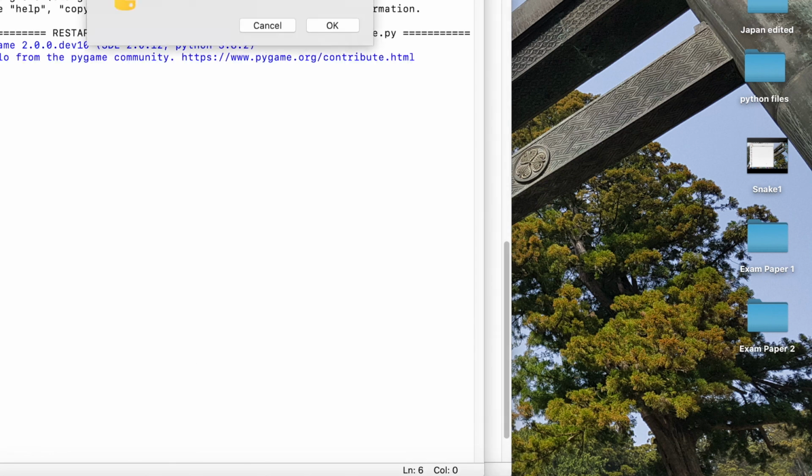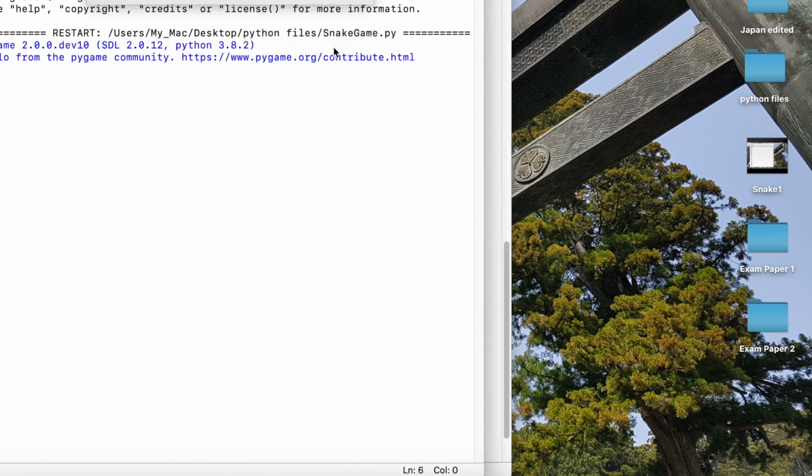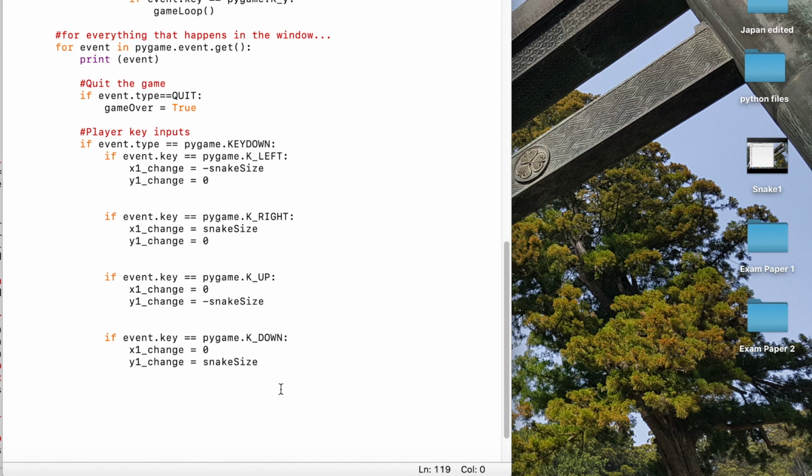None thrown at the minute. There we go, it's just the key presses that you want to record. So we've got left, right, up and down, and they're just saying what the X and the Y are changing by each time. This snake size is 10, so depending on whether I press left, right, up, down, I'm changing the X or the Y by plus or minus 10, depending on the key pressed.